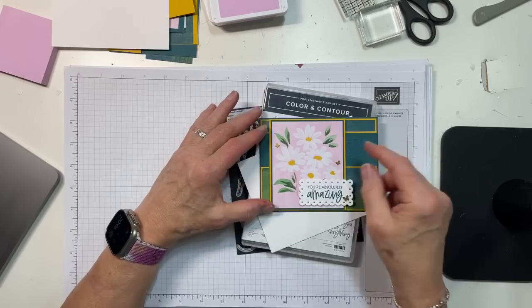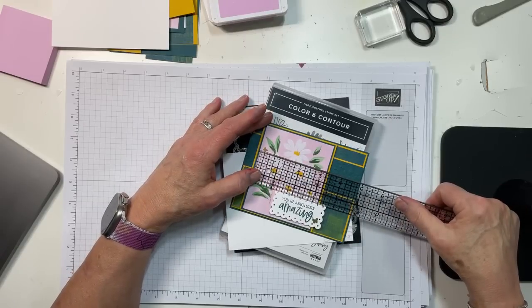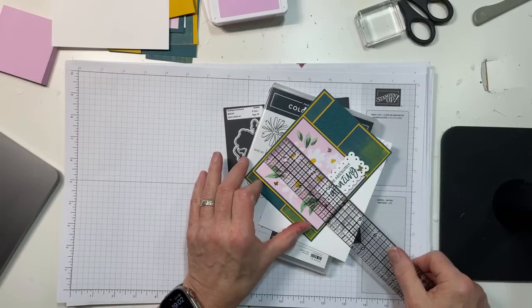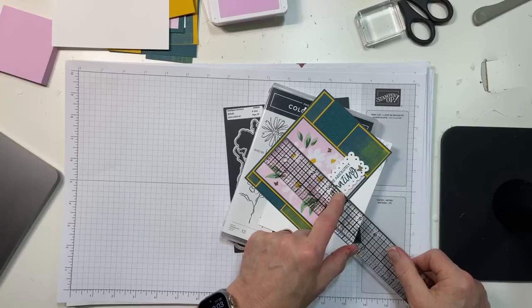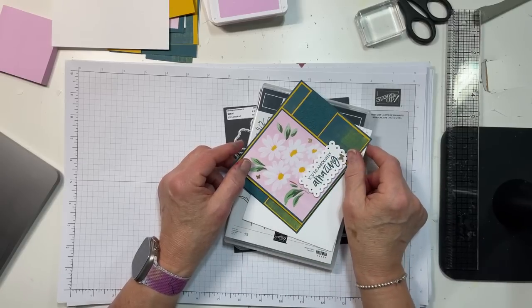Anyhow, I cut it down to, you'll see here, this little panel is now 3¼ inch wide from 4 inches, okay? And then this panel is now also 3⅞ inch long. So really, I just took like a 1/16 inch off of each end of this. That's where our paper trimmer is so handy because it has 1/16 marks on it, which is very nice.